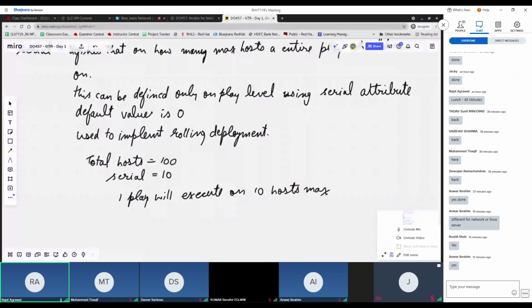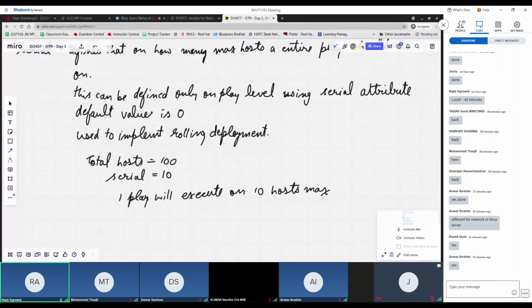But still, the challenge is that forks' job is just to run depending on the resources, not on how many hosts. When your job is to lock it on a single host, that should still be defined by serial, because that's the job of serial. If you say that my job should be locked on only one host, that should be serial 1, not forks 1. Forks is just to control the amount of memory and nothing else.